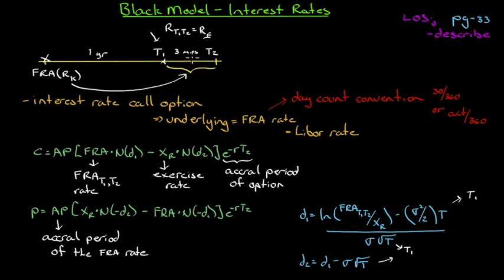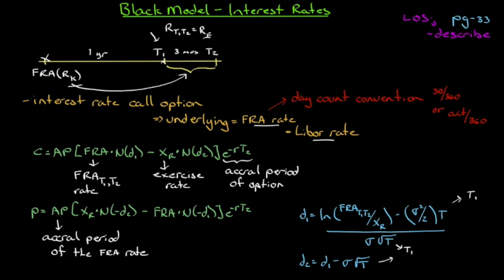Well, this rate over here is a forward rate. If we have a spot rate from today to T1 and we have a spot rate from today to T2, we know today what that forward rate is that is implied by the spot rates. Well, because we know that, if we look at an FRA for that period of time, whatever the rate is in the FRA, that is the rate. So in other words, the underlying of an interest rate call option is the FRA rate, which is a LIBOR rate. Not an FRA, the FRA rate.